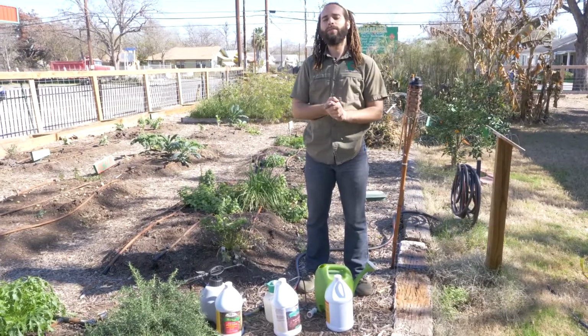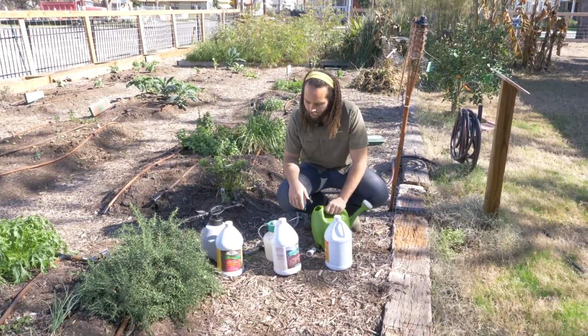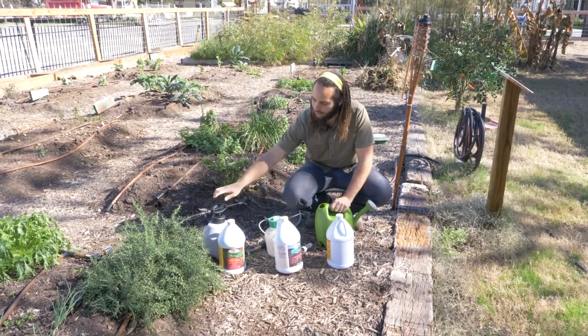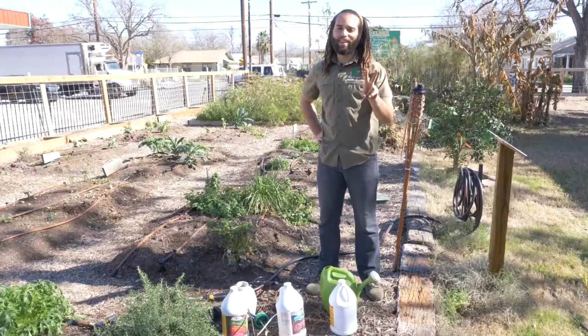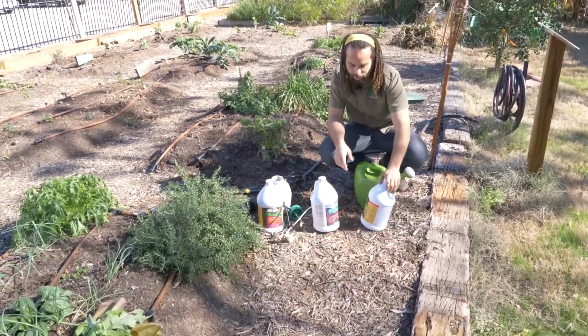Now for the liquid fertilizer application. Again, there are various ways you can go about this with a watering can. This connects directly to the hose, and this is a foliar application. Step one is you fill them up. Step two, now that all of them have water, we actually need to put the fertilizer into the container.